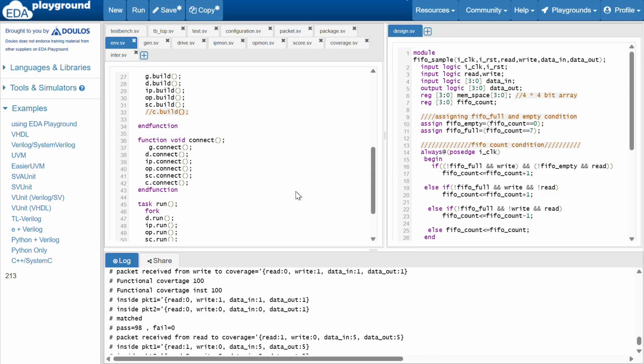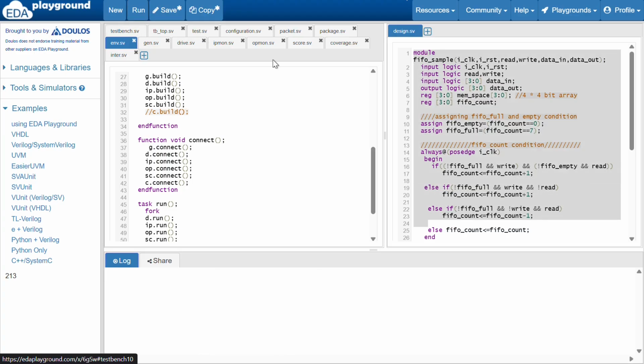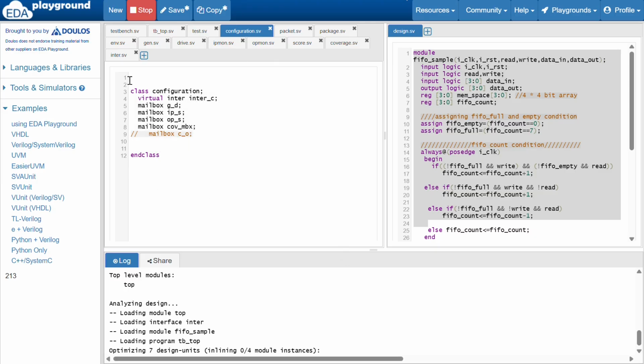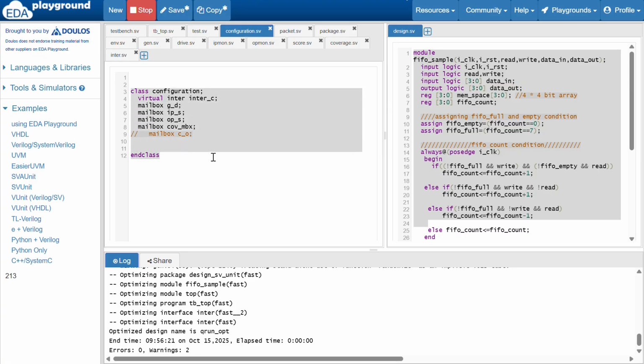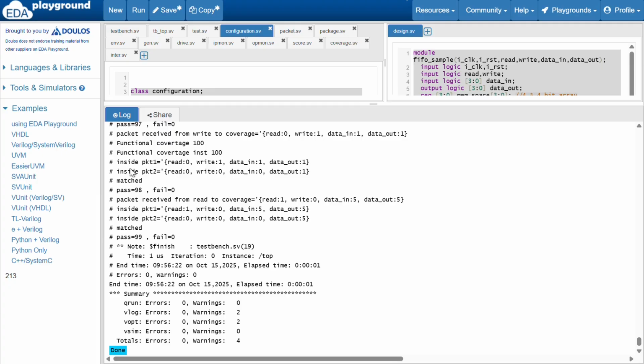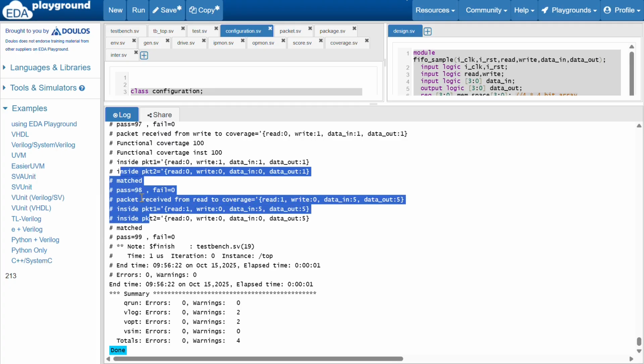In this video, we will see the testbench of SV, where our FIFO is our module. I will run this, and I will tell you a new method with a configuration which you most probably will not see on the website, because modern testbenches use this configuration class. I am not saying the other way is wrong, but it is a good method that you can use. And yes, we will also see coverage.